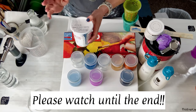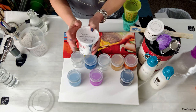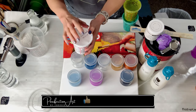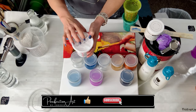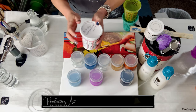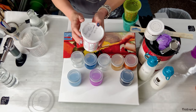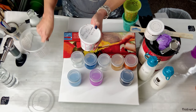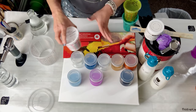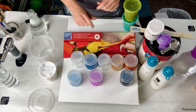But make sure you do not miss this part. We're going to be taking the Artist Loft Flow. This is the original flow. We're going to be taking this and it's going to be our base coat, but we're going to totally change the mechanism, I guess you could call it, of this paint to make it a reactive pearl pour. So I'm super excited about doing that. I'll show you all the ingredients that I use.